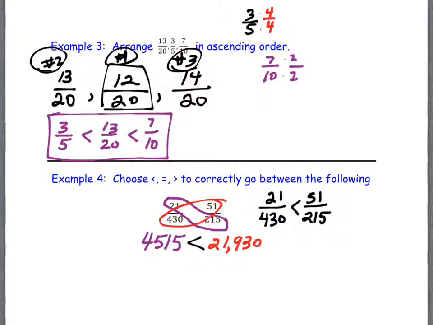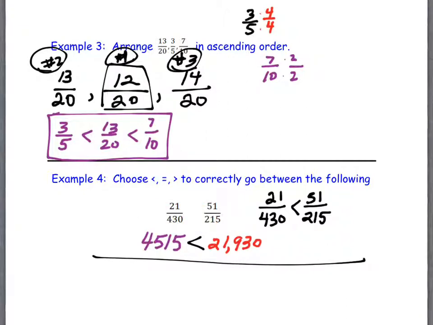Did anybody think to try something different than what we just did before I said, hey, let's try 6.4? Yeah, what did you do? Or what did you think to try? Common denominator. Yeah, I think common denominator is probably the simplest way to go here. What would the common denominator be? 430. Yeah, the 430 is just double the 215, right?